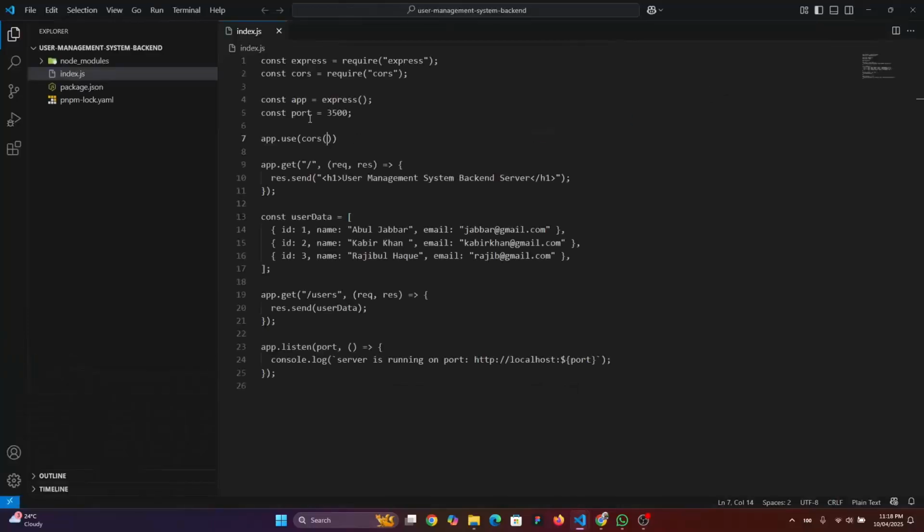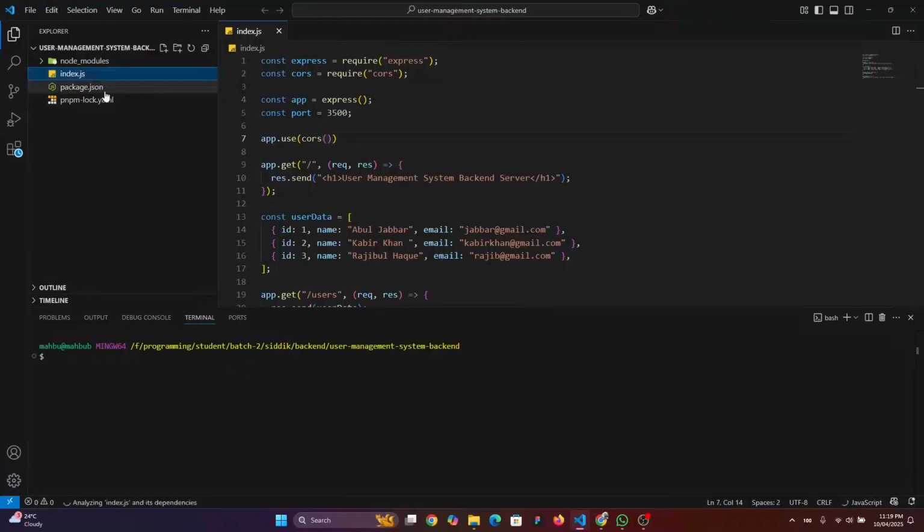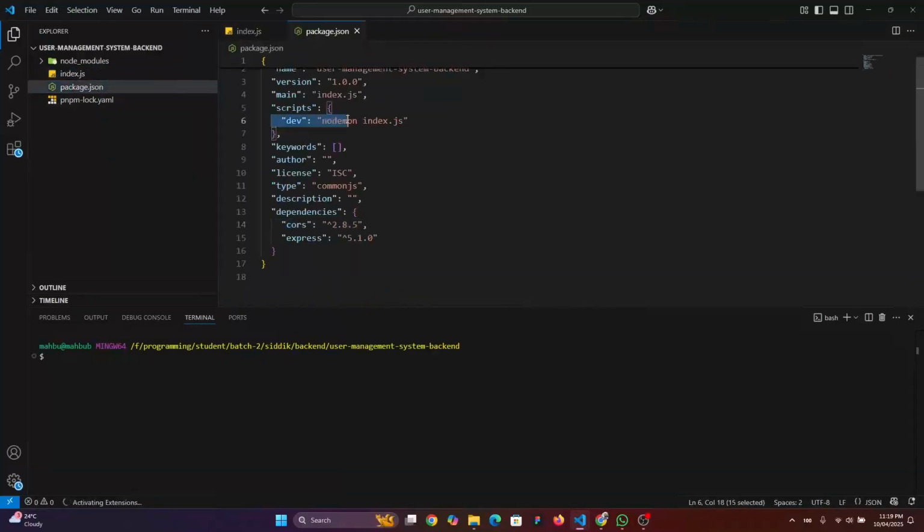Fine. So first of all I just open my terminal in this backend, the user management system backend. Now I will run my server. So what was our command? We will run here npm run dev.